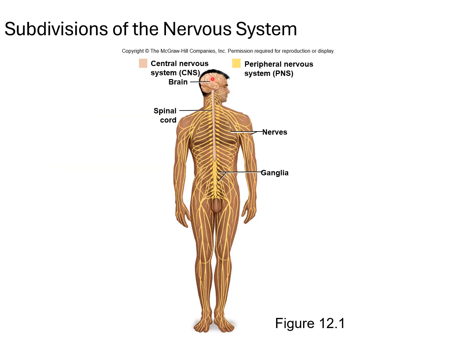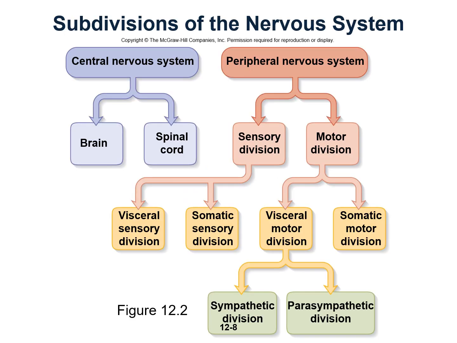And here's a visual orientation of what's in the central. Central is tan, peripheral is yellow. So you can see down the midline, brain, spinal cord. Peripheral is going to be all the outside nerves. We're going to view this later on in the semester, but here's just the central nervous system with the brain and the spinal cord. That's going to be another chapter coming up soon.